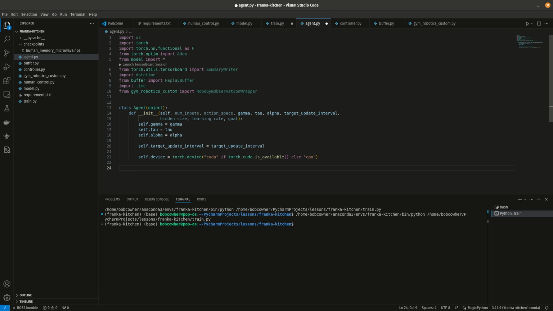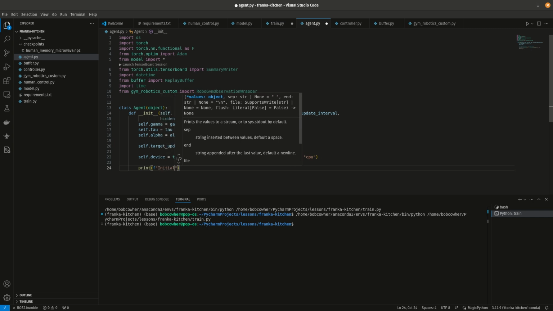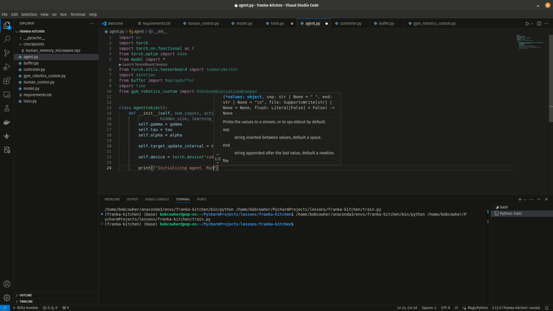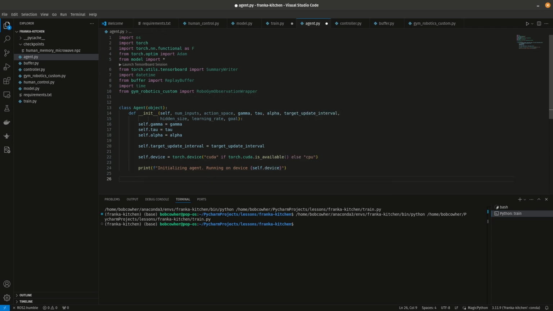And then we should probably print it out: initializing agent running on device self.device. So you always want to check if you start this up and you see that it's running on CPU instead of GPU, instead of CUDA, you probably want to take a minute and go figure out what's wrong, because it's going to run very, very slowly.